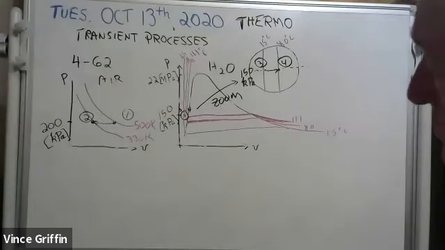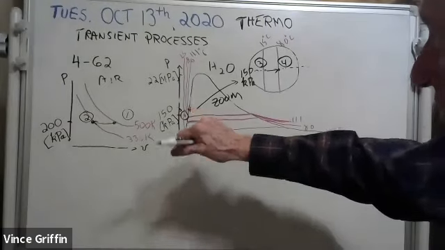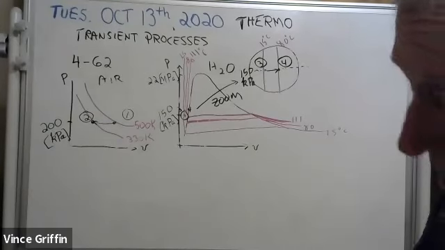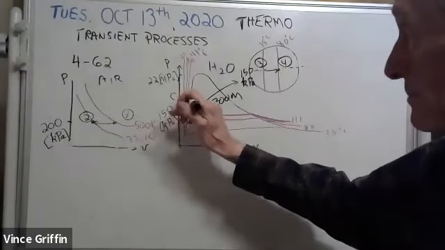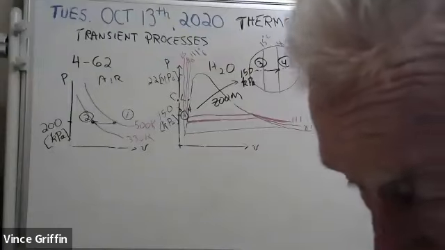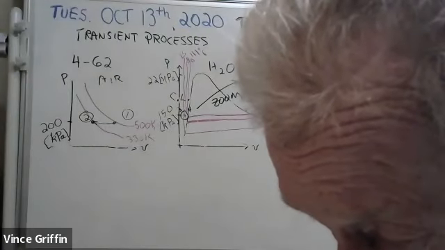Yeah, on that last PV diagram, would state 4 be on the vapor dome? No, it does not enter the vapor dome. It's not even saturated liquid. It's compressed liquid. And how do we know that both states are compressed liquid? Are you asking me how do we know that? Yes, sir.